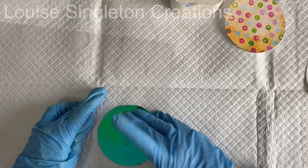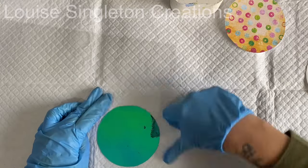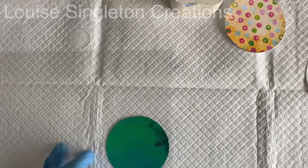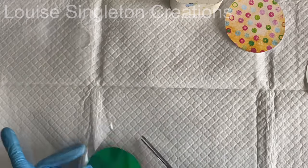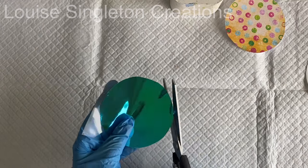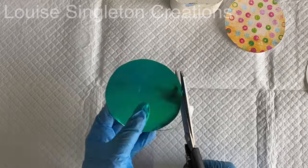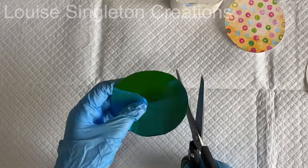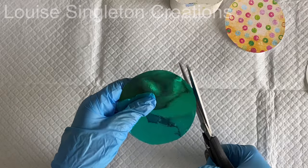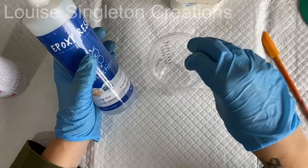Anyway, I didn't want that squared paper on the back, and also I didn't want to try adding it to the bauble while it was sticky on the back. I thought I might get into a right mess doing that with sticky vinyl. So I just took the back off and stuck it onto some acetate so that it wasn't sticky anymore, and it was going to be easier to add it to the epoxy, which you will see in a moment. So once it was on the acetate, I just cut it out, and then it was ready to go into the bauble. So for my first two coasters, I just need some clear epoxy resin.